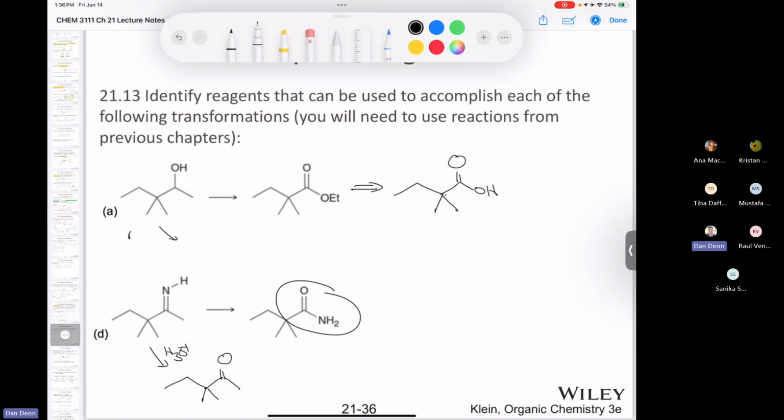So if I just use PCC, then I would have the methyl ketone, and as I just yammered on about for the last how long, we could do the haloform reaction. So in the first step, we're going to use sodium hydroxide and bromine, followed by aqueous acid, and that's going to give us the carboxylic acid that we're looking for. All right, and then the last step is just going to be a Fischer esterification reaction.